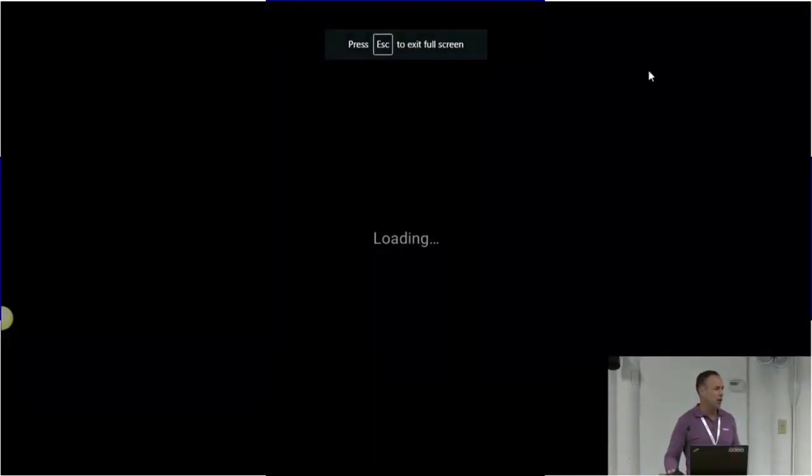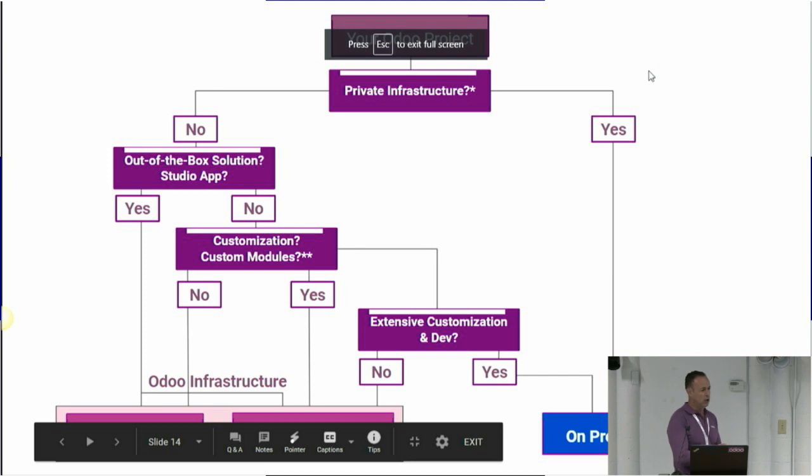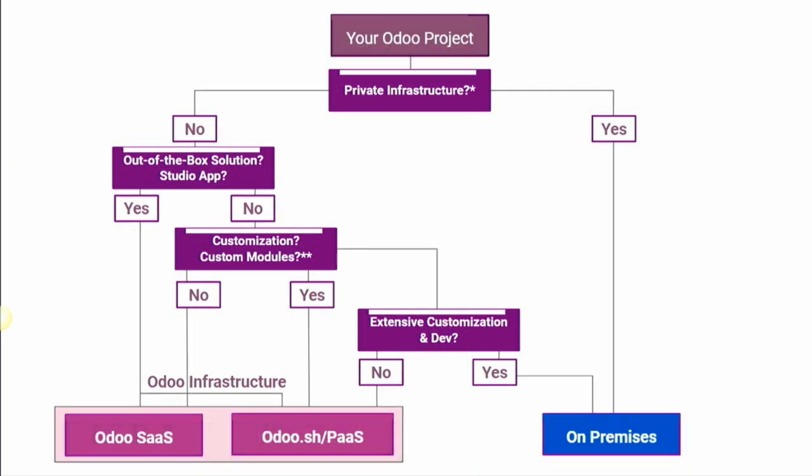And again, this is just a guideline. I think you're talking about the slide over here, this one? Yeah, this is just a guideline that I put together that would say, hey, do I really need on-premises? And then the next step would be to perhaps do a side-by-side comparison in terms of pricing of on-premise with a third-party provider versus Odoo.sh. That's definitely something you might want to evaluate. I'm not saying this is something you definitely should follow. It's just a guideline, but there are reasons why some companies do choose on-premises for regulatory purposes.